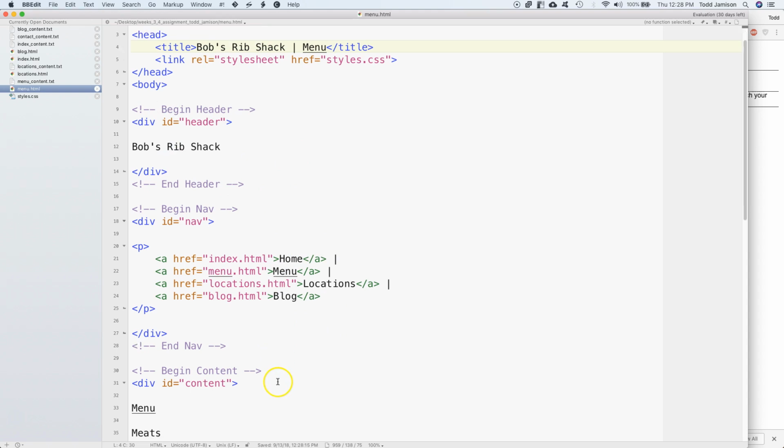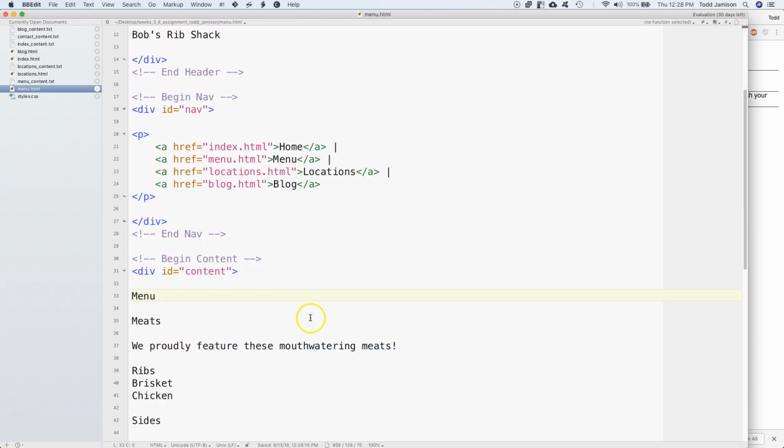In our content here for our menu, we have several things we need to do. Our menu should be an H2 size heading. Our meats should be H3. And then the next one, we'll have a paragraph for we proudly feature these mouthwatering meats.